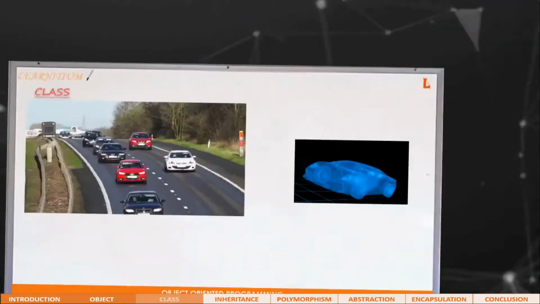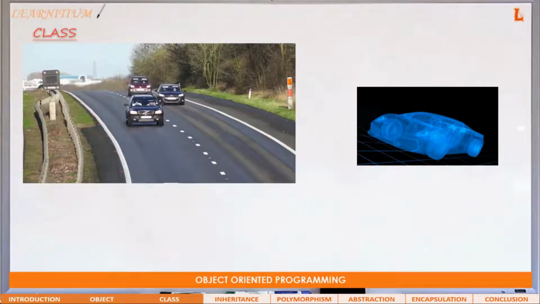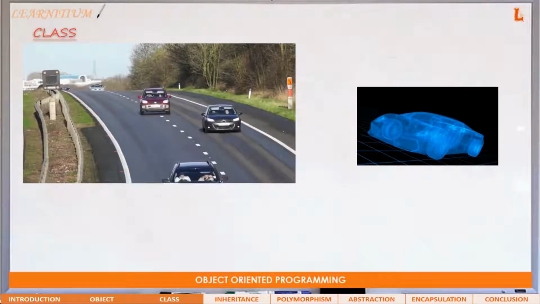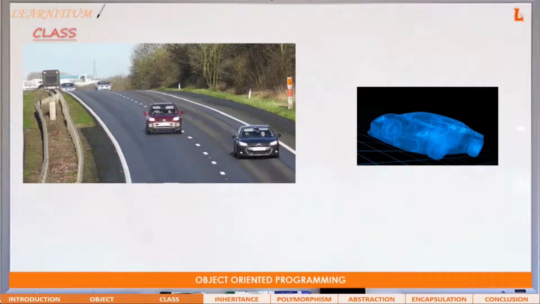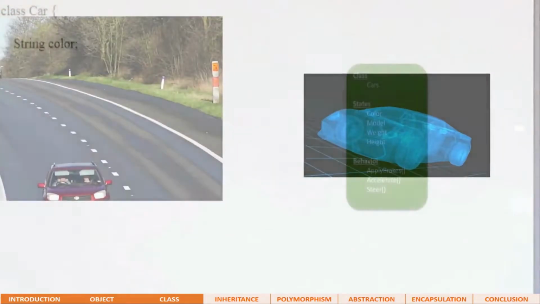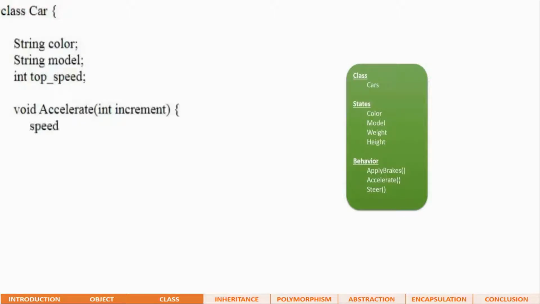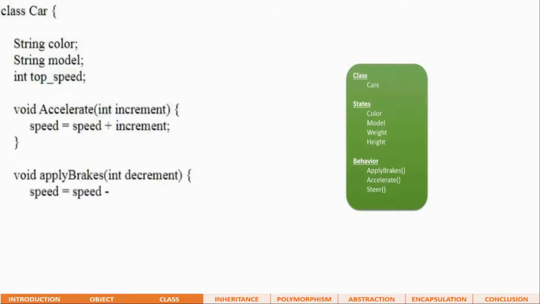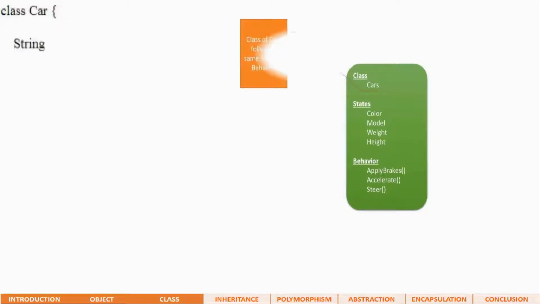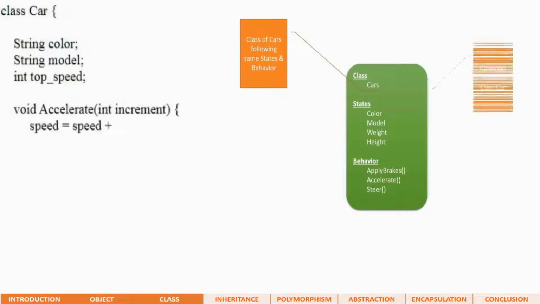The next element of the object-oriented concept is class. A class is a collection of objects which share the same type of behavior and state, like a class of cars, having the same type of properties and behavior. A class is a blueprint or prototype or category from which objects are created. Like we say, class of objects. The class helps in defining the features or properties of each car, which is an object, to be designed the same as all the cars that are created from that blueprint. It is a logical entity.